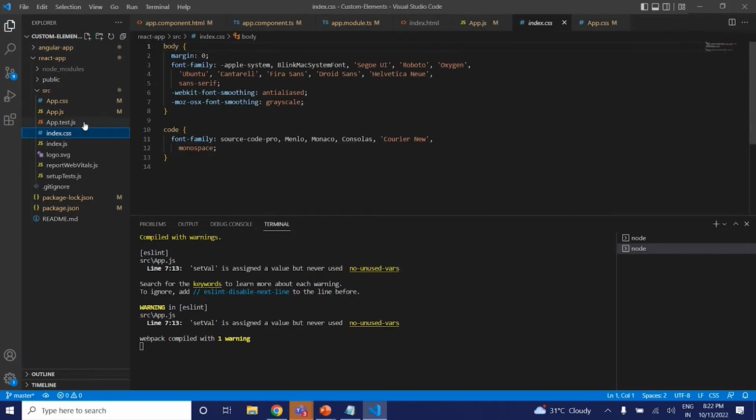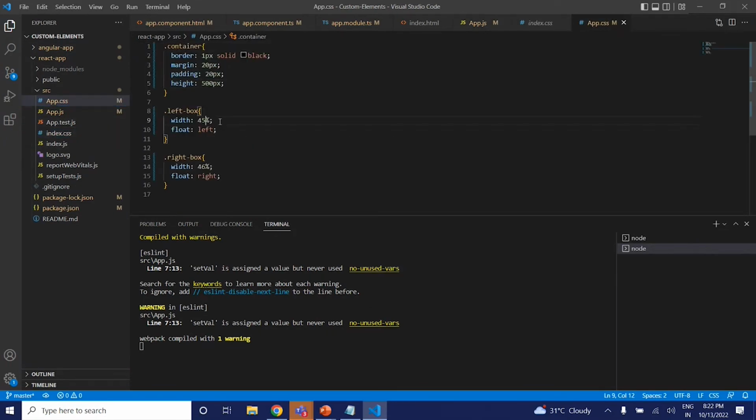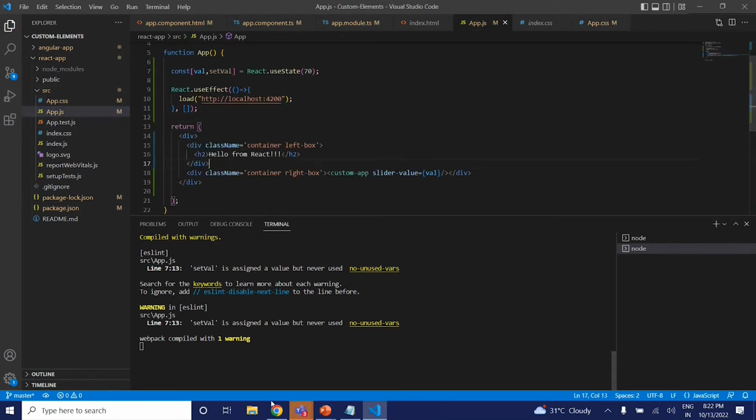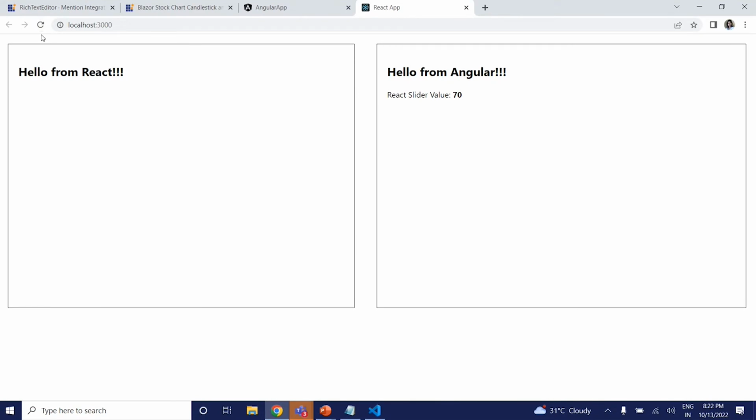We're not going to focus much on the CSS part. That's fine for now. So this is the React partition and this is the Angular partition. Angular project is loaded into this right box, and the left box is all about React.